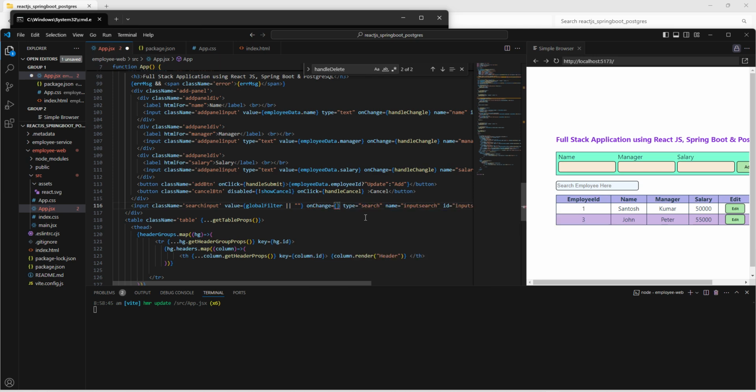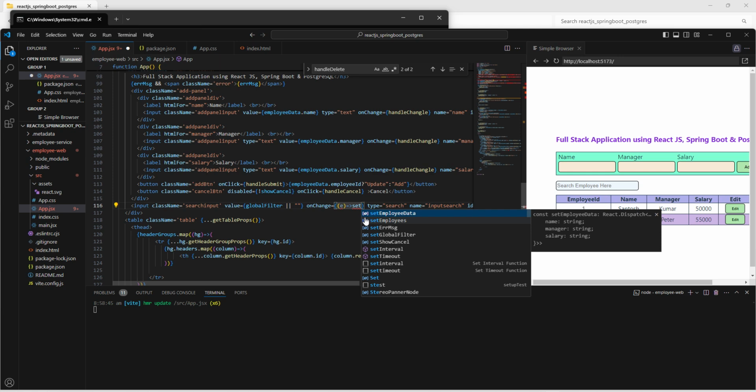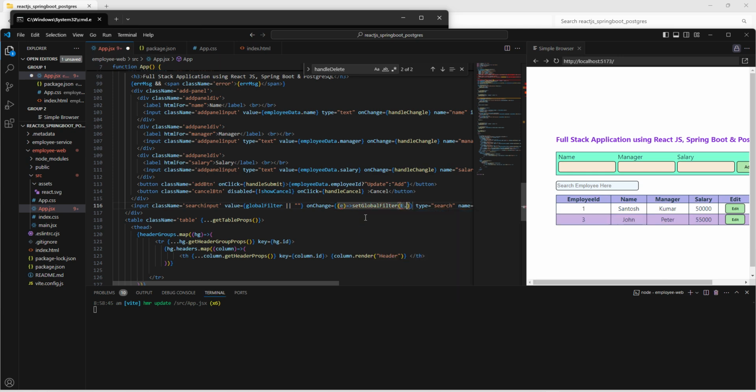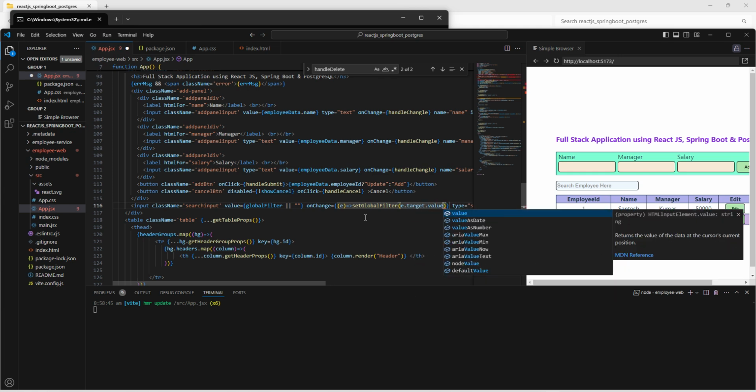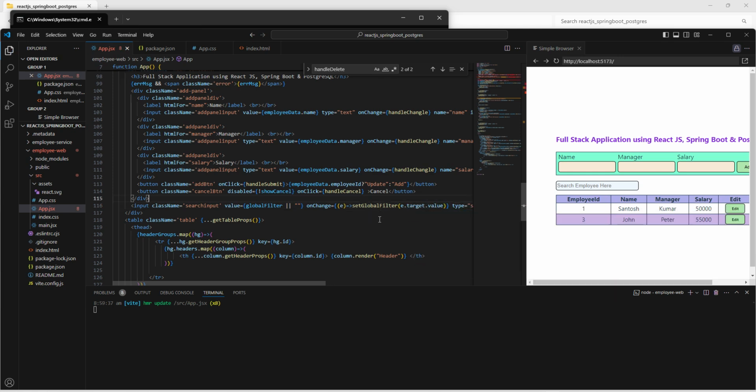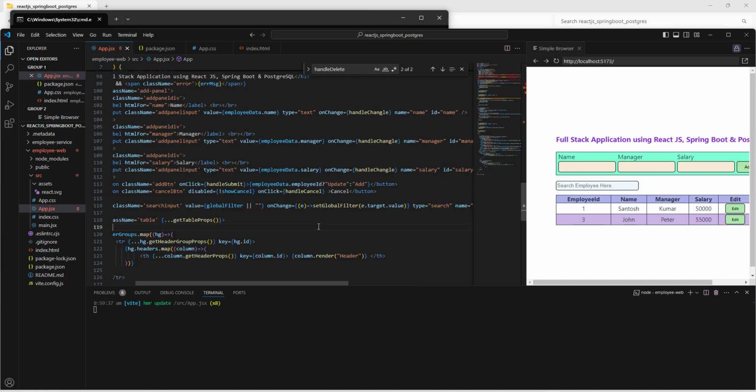Here we can provide the function where we need to set the global filter and pass the value, like e.target.value, to set as the global filter. Fine, seems good. Now let us check how it works.